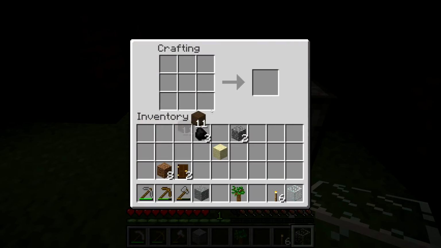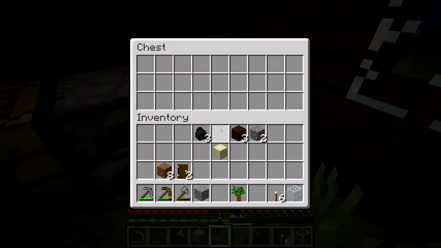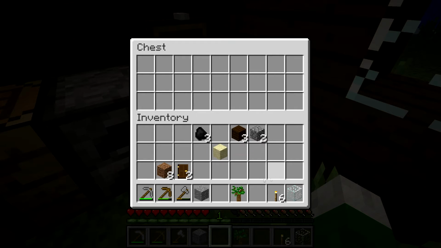I will also show you how to make a crate or a chest. With this chest, you can put it here, and you can simply put stuff in it. You can put dirt in it, stuff you don't need.